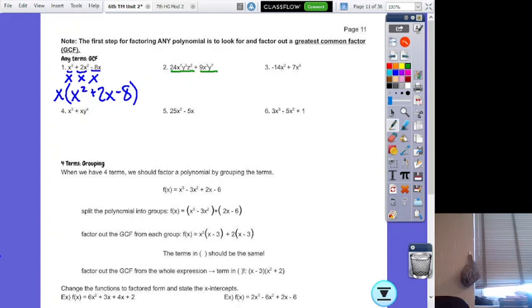So there is an x and a y, but how many x's? Look at them separately. So 3, 24 and 9 you can divide by 3. Yes. So it's going to be 3x to the third, y to the third. Okay, 3x to the third, y to the third. If you look at it, the 24 and the 9 will both divide by 3. X to the seventh, x to the third, they both have 3 x's in them. So that's x to the third. Y to the third, y to the seventh, they both have 3 y's. And then you only have z's in one of them, so you're not going to have that in the GCF.